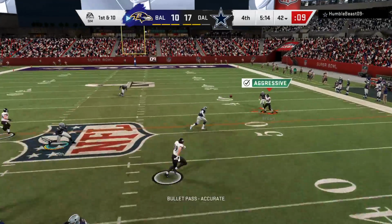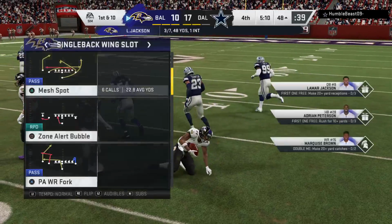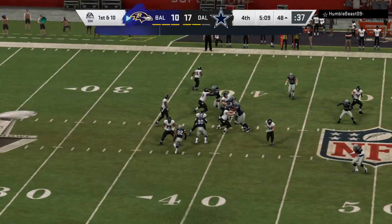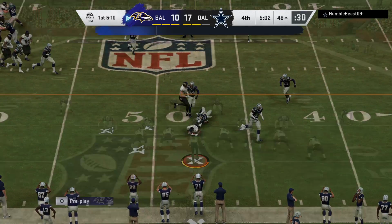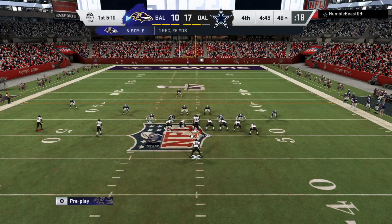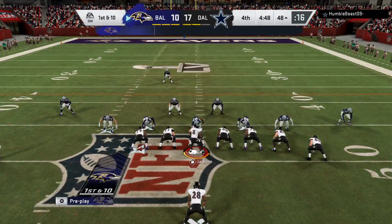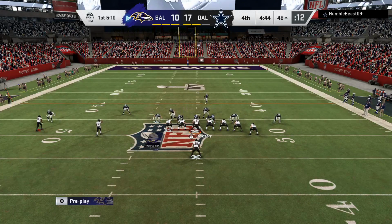They'll throw on 1st down with Jackson. This is caught by Antonio Brown. It's a pickup of 11 and a Baltimore 1st down. They sure put the coverage guys in a stress on that one. They thought they were going deep. Ends up curling inside for a nice chunk of yardage. So from Cowboy territory now, here's 1st and 10 at the 48-yard line.